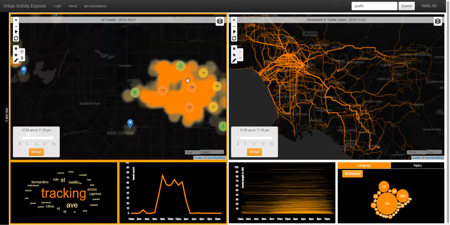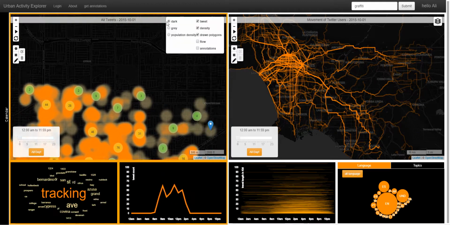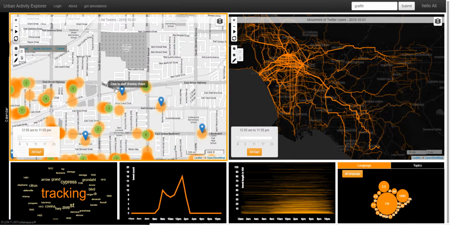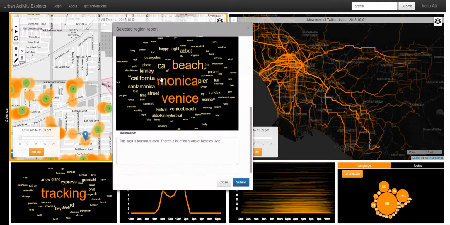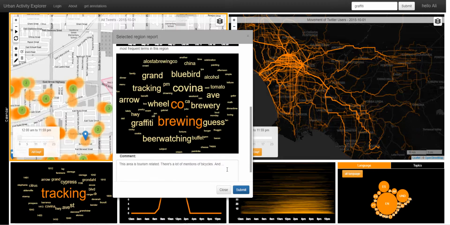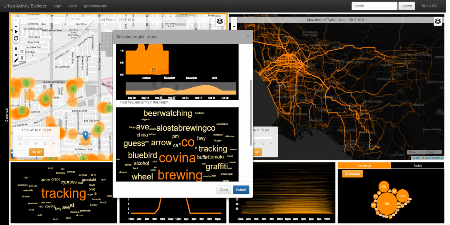So we should be able to, for example, change the heat map here and draw a polygon, then click, and this will allow us to observe this area. There's a brewing company, so there's beer. What else?